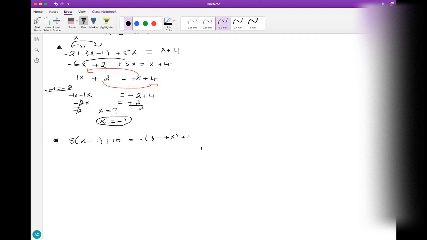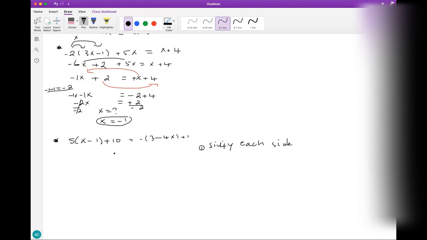So first, let's say simplify each side. So it doesn't matter how long the equation or how complex it looks, just remember these main steps I'm writing down here. So simplify each side first, before you start moving things around or subtracting from both sides. Let's work on this one. Ignore this side totally for now.